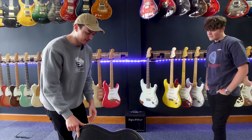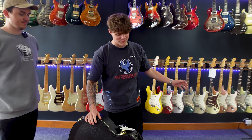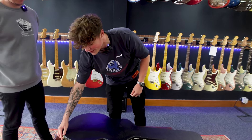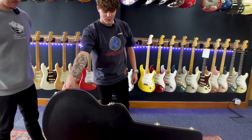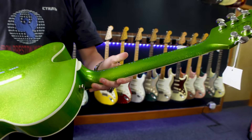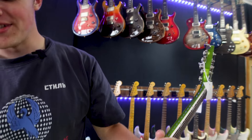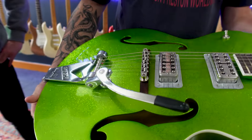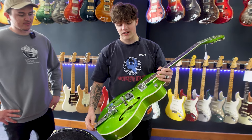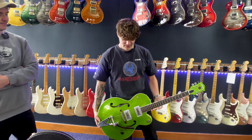This is pretty rare for us — we have a Gretsch, and this is a signature model of one of my favorite rockabilly artists of all time: Brian Setzer. If you're well educated in rockabilly music, you'll know he's the lead singer and guitar player of Stray Cats and he's also done lots of solo work. This one's such a naughty guitar — just look at that sparkle everywhere. It's a very understated guitar, as you can tell. Brian Setzer's signature is here — obviously it just shows the signature model. It's in very mint, very good condition, as you'd want this kind of finish to be.